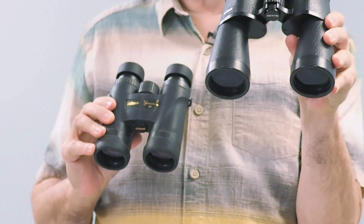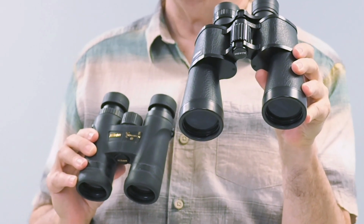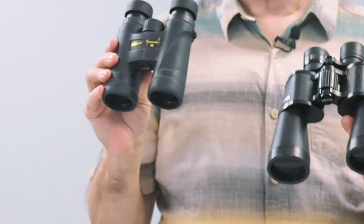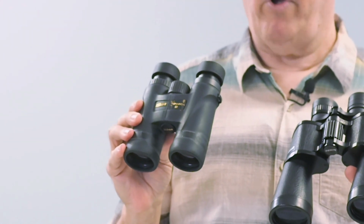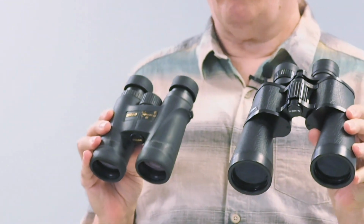These used to be the ones that you'd find all the time, but they are getting maybe fewer and scarcer. I'm not sure why. These, on the other hand, are getting better and better in quality and better in price. So really, it's a toss-up between them. I'm going to talk about them both as if they're the same thing.